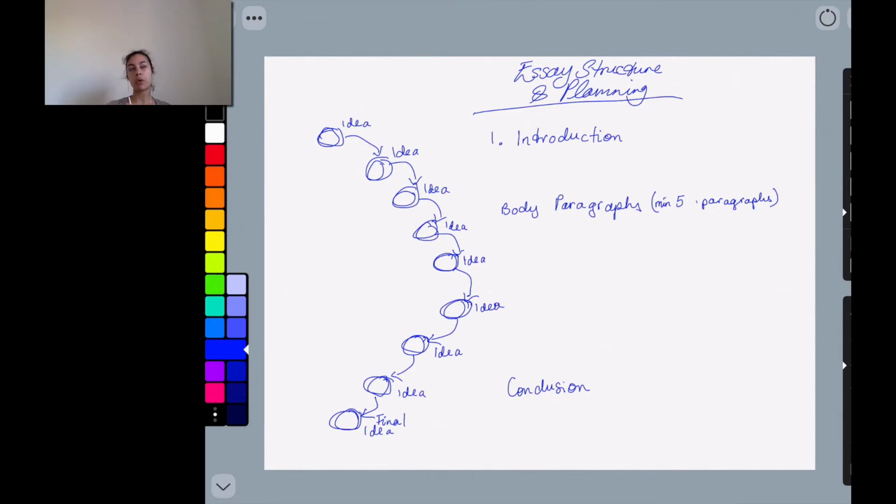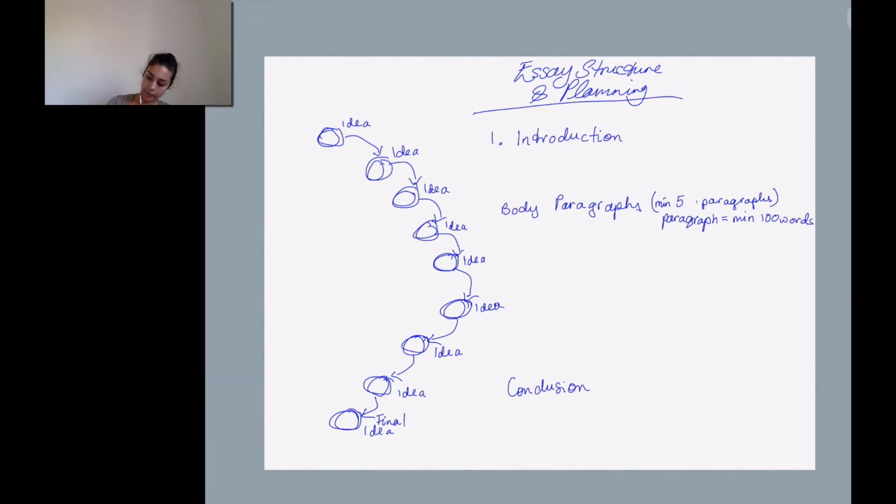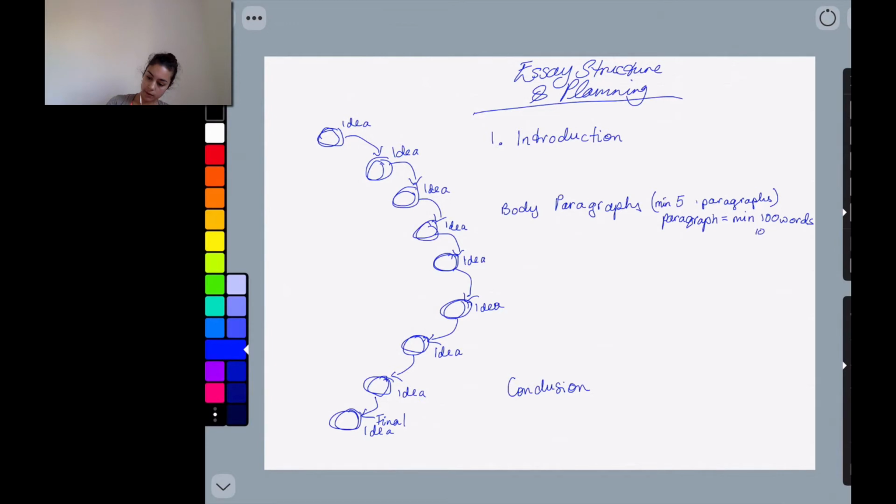But when you're handwriting your essays, you're probably not writing more than 500 words. So this is going to be a much more involved essay than you're used to. But the reason why I want you to do this is each paragraph has a minimum of 100 words. A hundred words, 10 sentences.